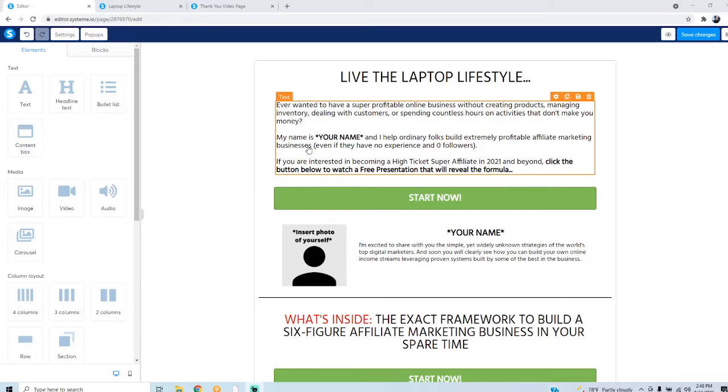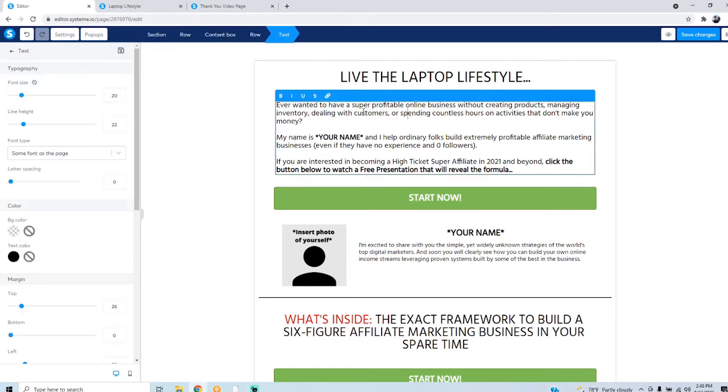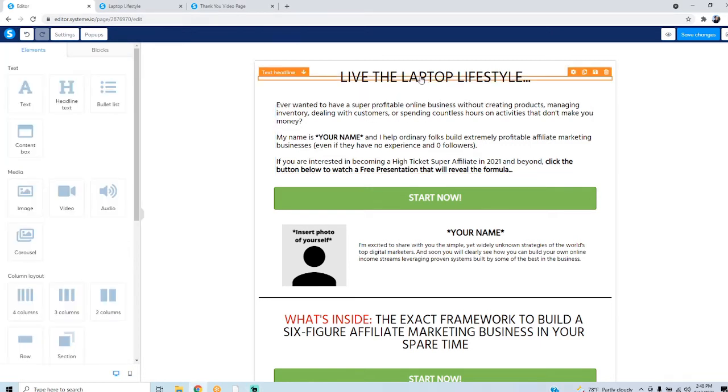So I'm going to show you a few examples of some different things that you could split test. However, it's very important to only ever change one thing at a time. If you make a whole bunch of differences, then you're not going to be able to tell which actually drove the difference, and your test is basically useless at that point. So I wouldn't change the headline and the copy at the same time. Change just the copy or just the headline. That way, if you do get a better result, you know exactly what drove that improvement.